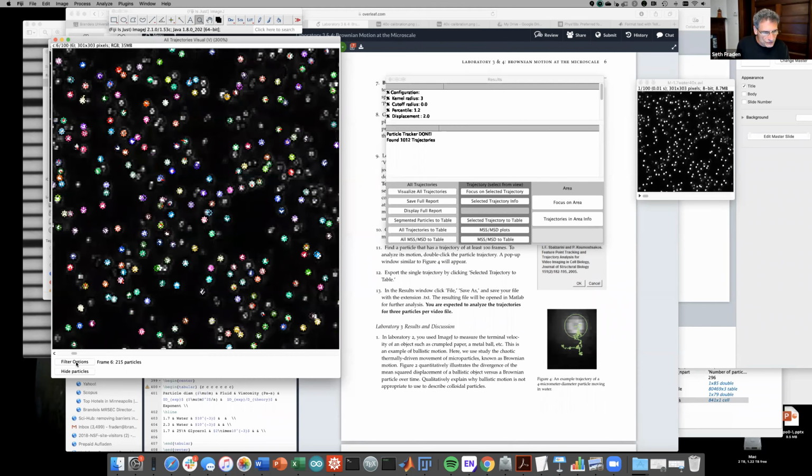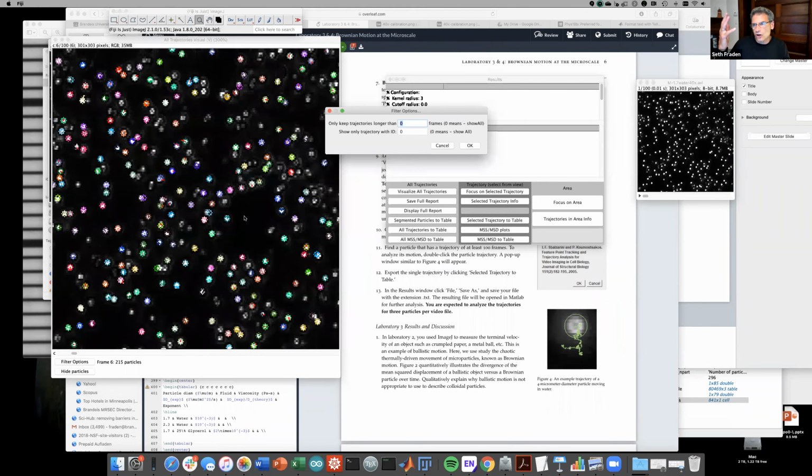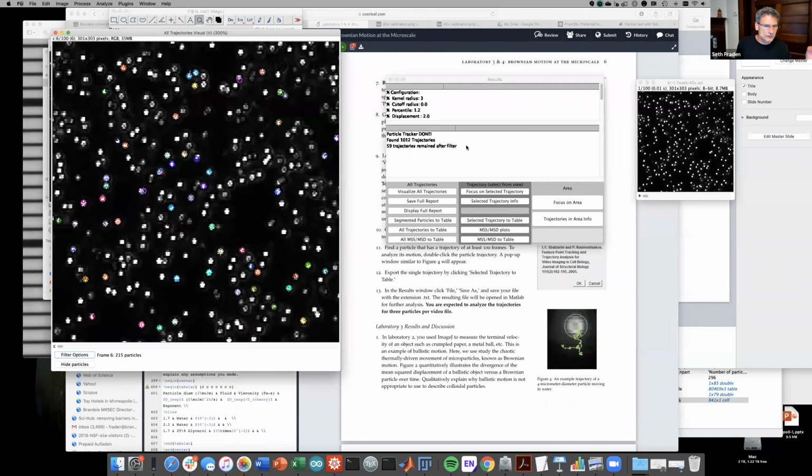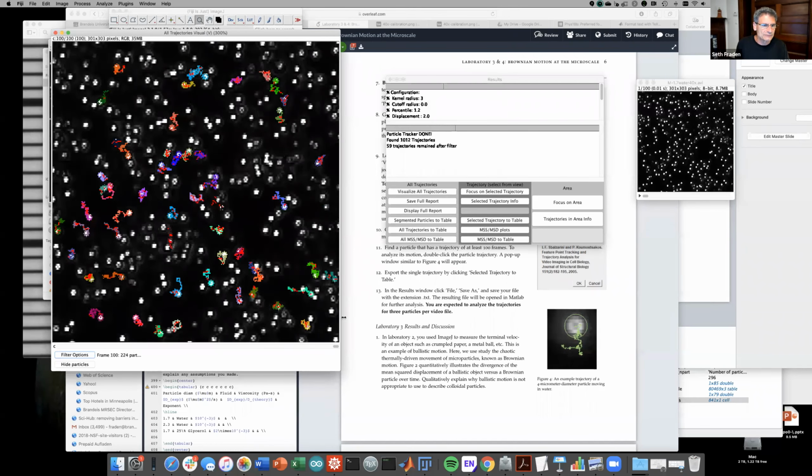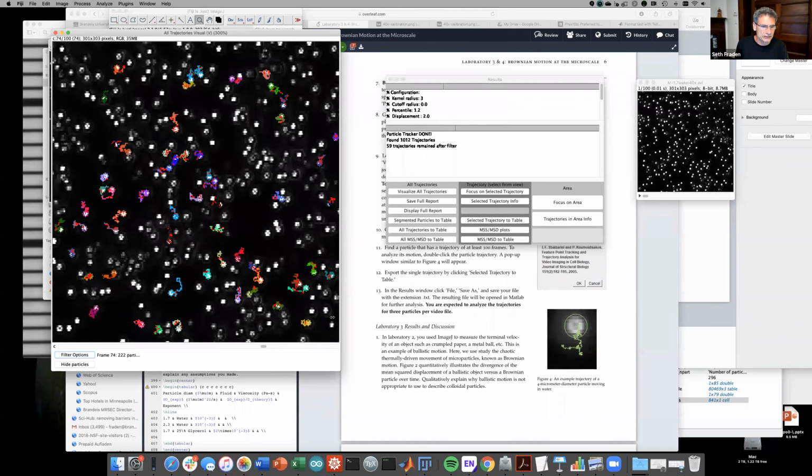And I'm going to do a filter where I look just for long ones. So I'm going to type in 90. We set it to be 100. I'm going to look for only ones that are 90 or greater. And so then it runs through. It does a quick, okay, found 59 after that. So then these are the 59 trajectories that last 90 frames. And they look all pretty good. The linking is pretty good.